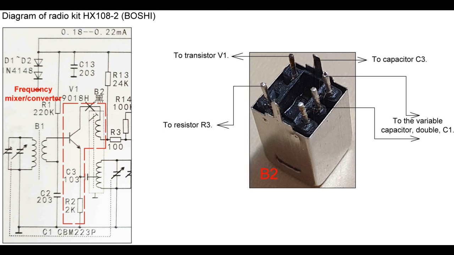After mixing, the frequency of the received signal, called the carrier, is transformed into a fixed frequency, which was called the intermediate frequency. Thus, on this floor, there is a change in the frequency of the received signal, but also an amplification of it. This fixed frequency is found on the secondary winding of transformer B2.